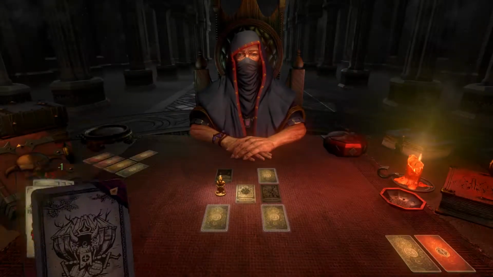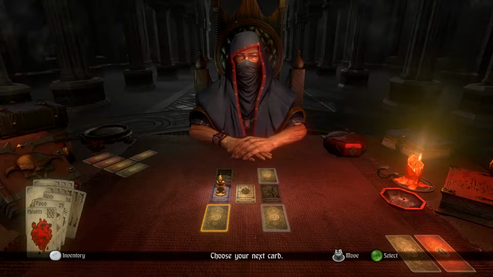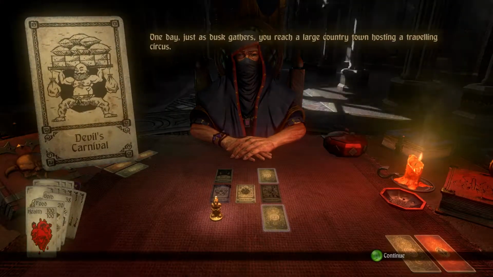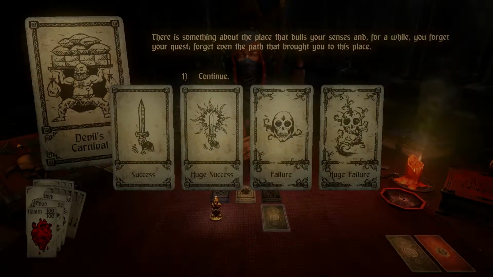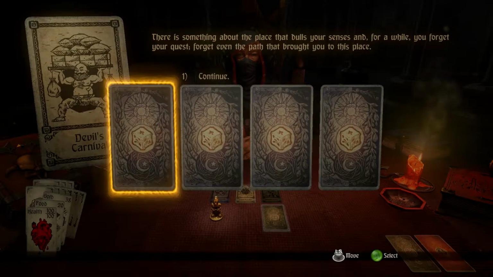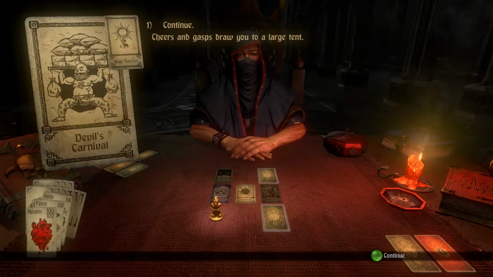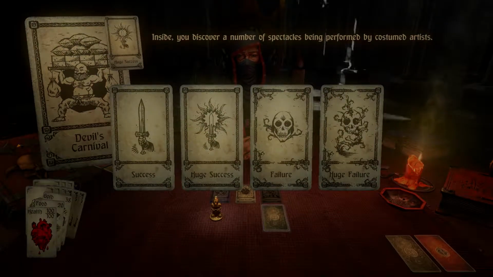All right. Yep, traveling healer. We know he's there. We're going to pass him by, though. Devil's Carnival. Shit. This is a bad one, because with our cursed luck that I didn't bother trying to get rid of. Oh my god, we got a huge success. That is lucky. Inside, you discover a number of spectacles. Alright.